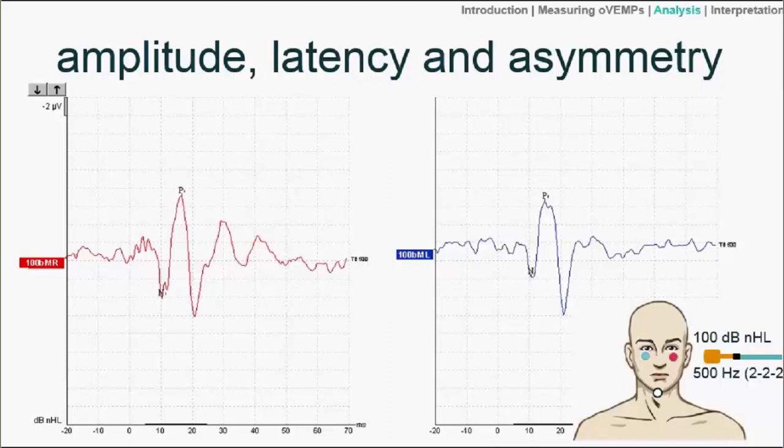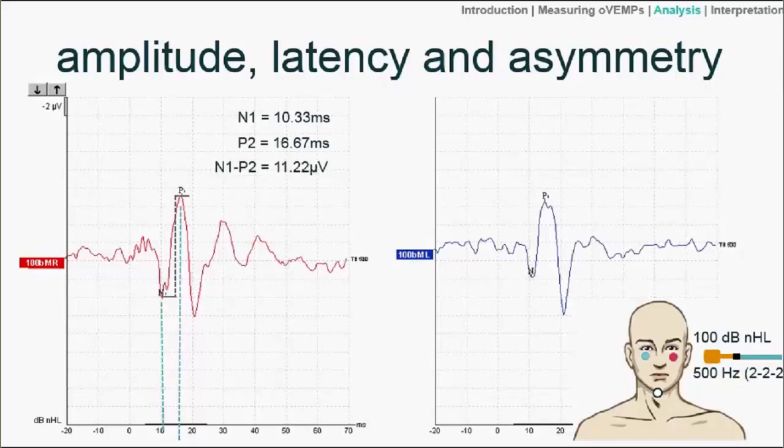So amplitude, latency, and asymmetry. Well, first of all, we can think about the latency of the two peaks here, the N1 and then the second peak there, and we can compare those to whatever normative range we might be referring to, which would have to correspond, of course, with the montage we're interested in, or using this mode of presentation, AC, BC, and all the other parameters would have to correspond. And there wouldn't be any objection, of course, to locally derived norms.